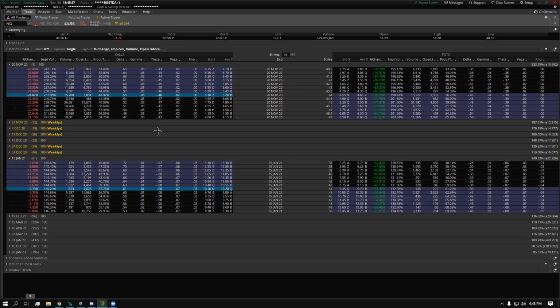Then if you look at your theta, you have a theta of 0.46. So now you're going to lose another $46 on your contracts. So right off the bat, if NEO reports earnings tomorrow, that 44 strike contract that is listed at 5.2, or $520, you are only going to make $290. You've already lost $230 in value, and there's no way to avoid that, right?